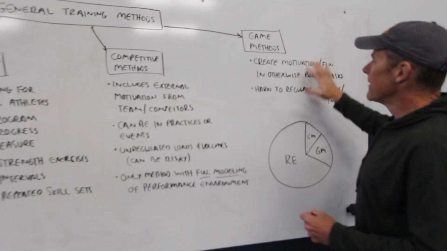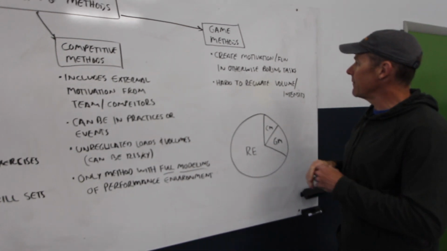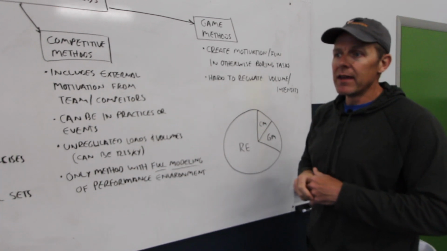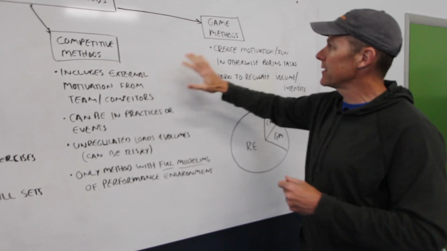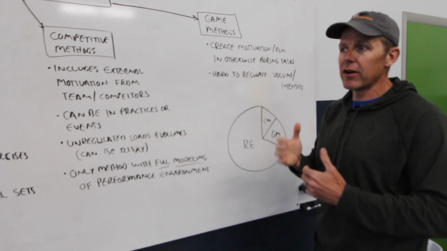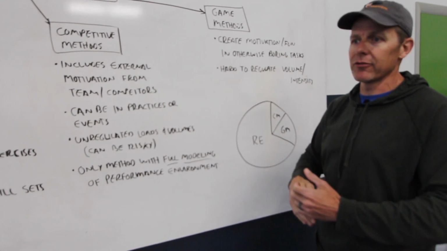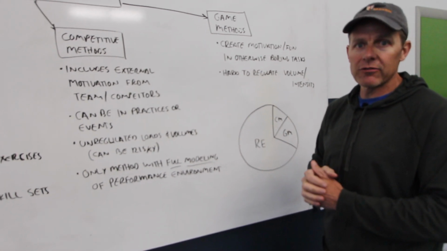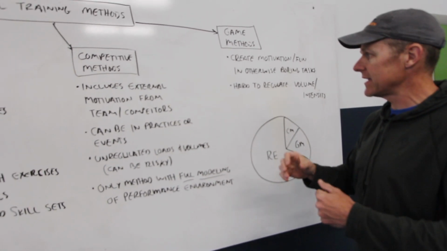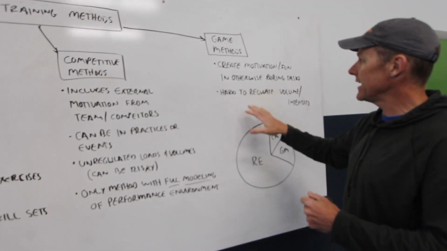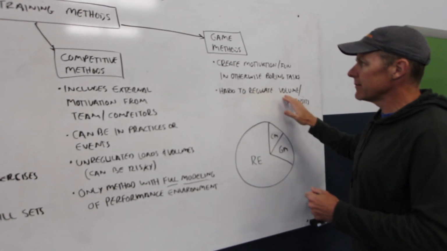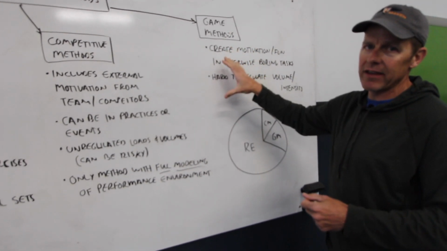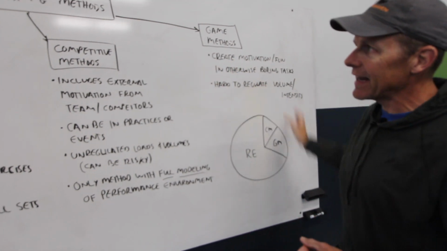Okay, and then game methods. This creates motivation and fun in what would otherwise be a boring task. A really classic example of gaming, and to some degree competitive, is CrossFit. We turn it into, I'm going to try to do this many rounds, or I'm going to try to beat my friend. Those kinds of things turn what would be just a boring weight training workout of 3 sets of 10, 3 sets of 10 into something that's somewhat entertaining. It's hard to regulate your volume and intensity in these game things, but they're really, really good, especially for youth athletes and for novices.